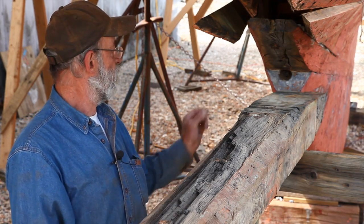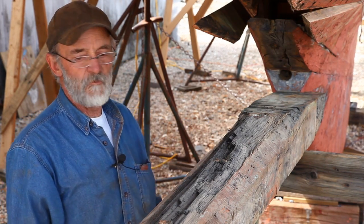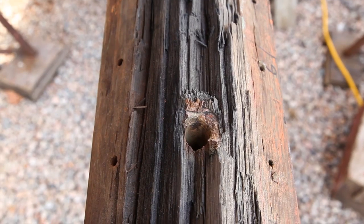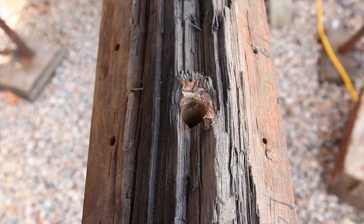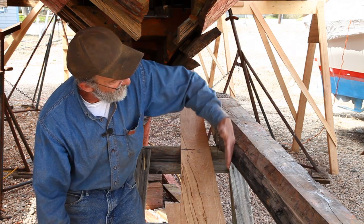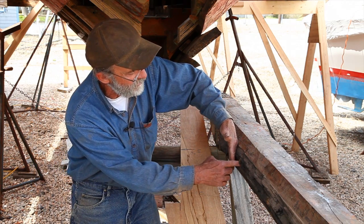It's got a number of other problems. The heel end had a few problems, and so also did the bow end, but this is the major problem that we've had with it. The timber seems to have stayed pretty stable, but we're after getting the annual rings to go right directly through it this way and the medullary rays in this direction.